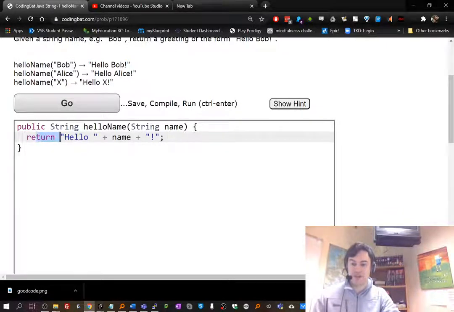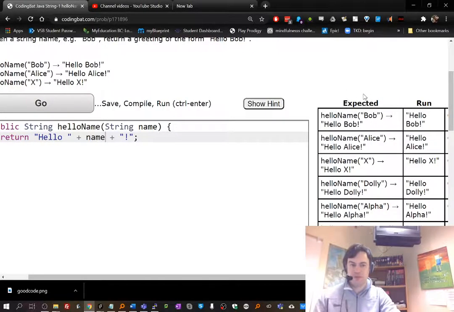So here I'm going to return, because remember we're making string methods here. Well, in this case, this is a string builder, really, where we're going to take a hello space and then exclamation mark and then plus plus. And then the name, of course, because it's not a literal string, it will evaluate to whatever name was sent. We don't have quotations on here, so it'll evaluate this instead of just putting the letters NAME there instead. So this should work.